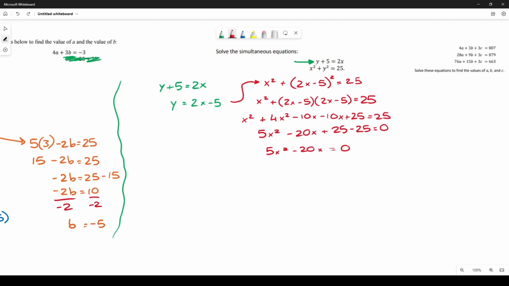Now here, because it's not perfectly that, what you could have done is use the other factorization of taking out what's common. And I'm doing this in blue because I'm going to show you something else in a second that might be controversial, but this is a way of doing it, where you take out what's common and you would get this. And then how can you multiply two things together and get 0?